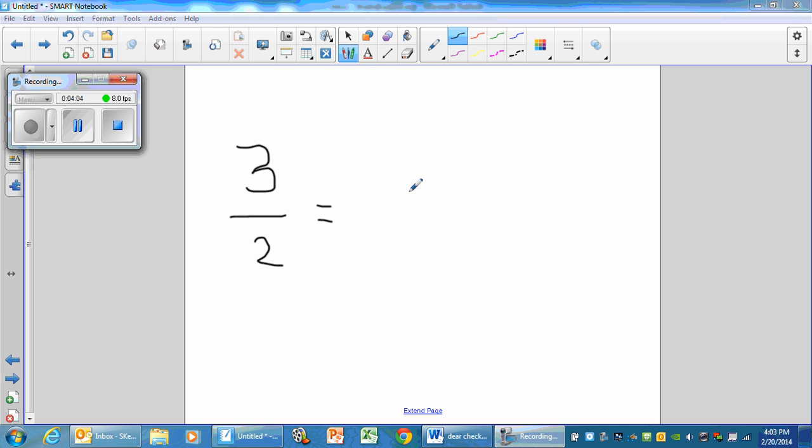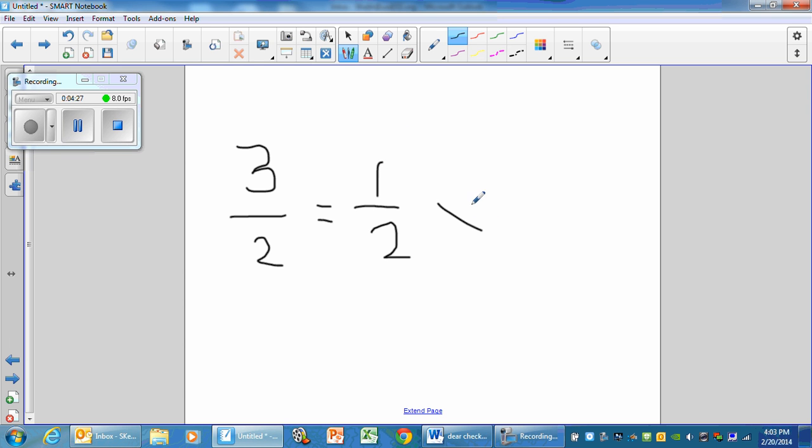Okay, let's do one more practice. So we've got 3/2. Okay, so we first have to come up with our unit fraction. Well, what do we know our denominator has to be in our unit fraction? Ding, ding, ding, the 2. So we got to keep that 2 right here. Now we have to ask ourselves, in a unit fraction, what is our numerator always? 1. This is almost too easy. We know we want to multiply. We're trying to find the product. So we're multiplying. And then what should we multiply it by? How many 1/2 would we need to equal 3/2? We need 3. So the answer would be 1/2 times 3, and that equals 3/2.